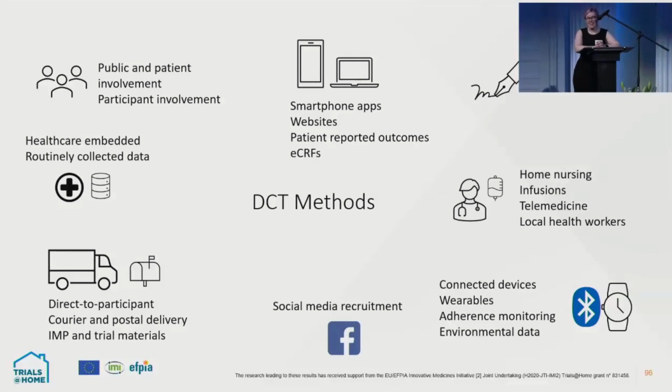So we found, at great expense to our study team, how difficult it could be to create study materials that would be suitable for all letterbox sizes in Europe for our trials. Obviously everyone in this room knew that there was not a standard letterbox size in Europe, but these are new types of challenges that we are not necessarily familiar with when conducting traditional clinical trials.